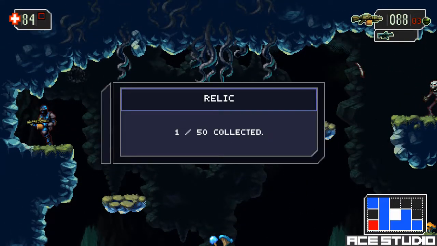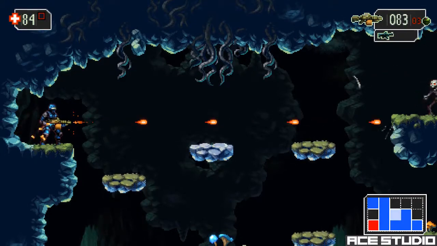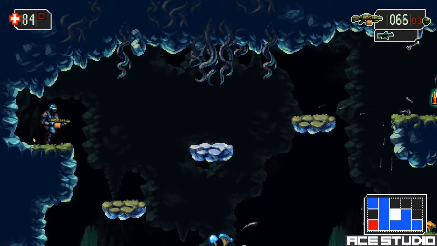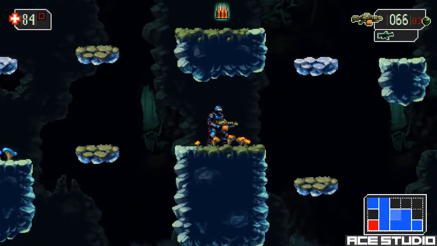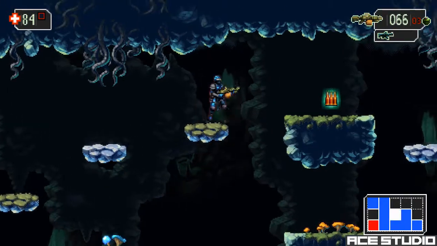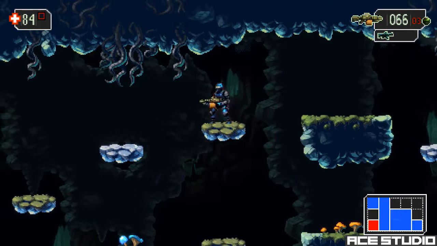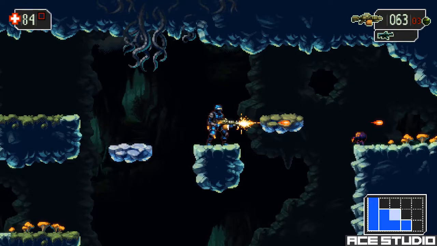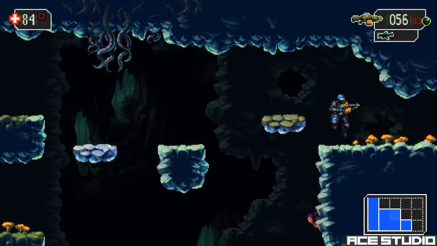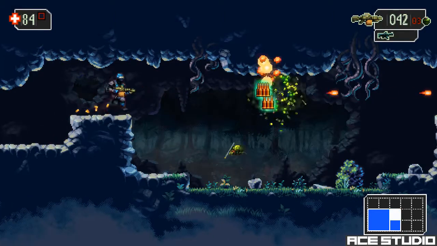Alright, so this is a relic. This is 1 over 50, so we have 49 left to collect. I'm not sure if we're gonna collect everything right now, but we're gonna do our best to play the game to complete the first walkthrough. Maybe later on when we replay the game to collect all the relics and every single thing in the game, then we come back to replay it.